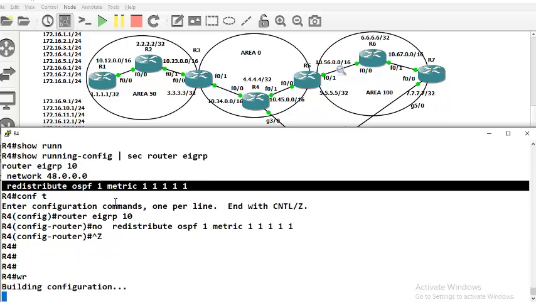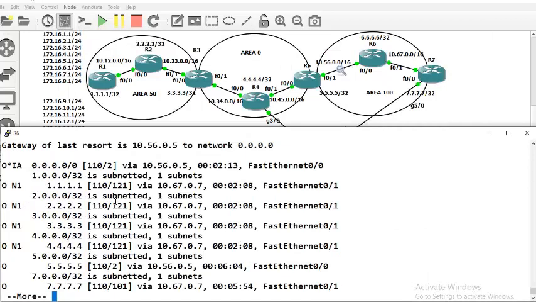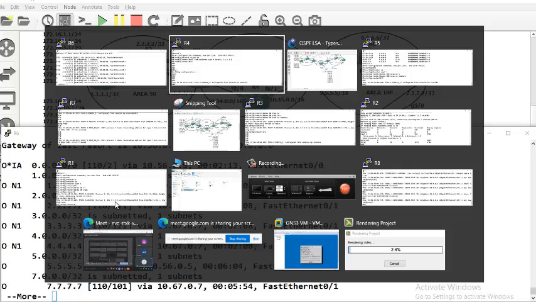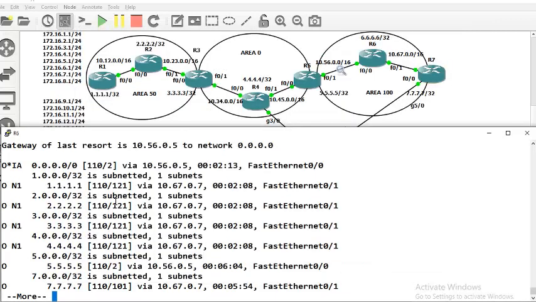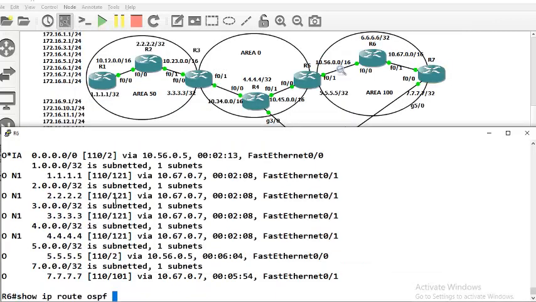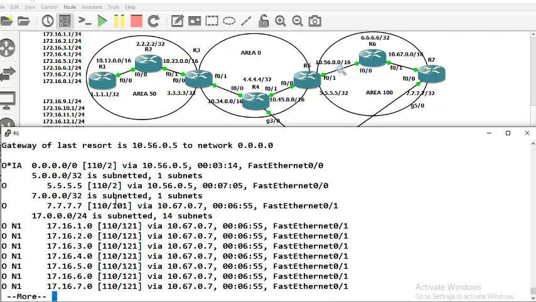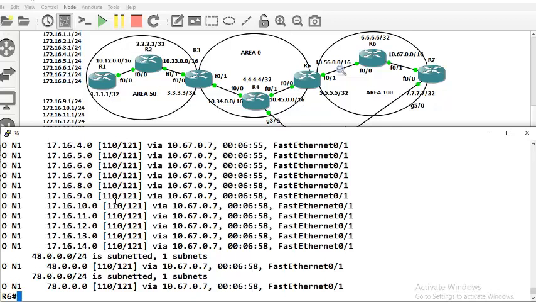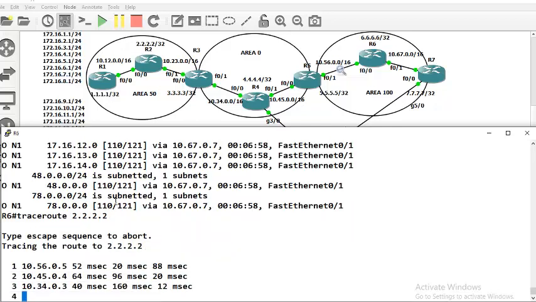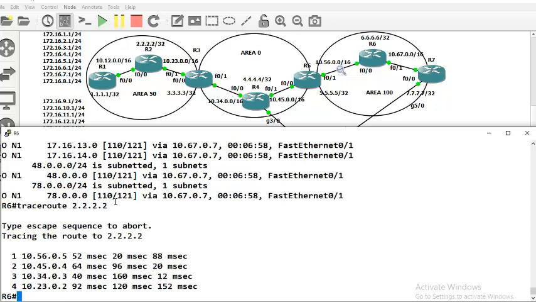Oh, it goes and enters like this. Why should it go like this? Use the default route. I have given you a default route. Show IP route. Okay, there is a precise route via N1. That is why.